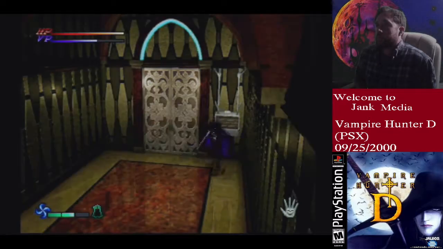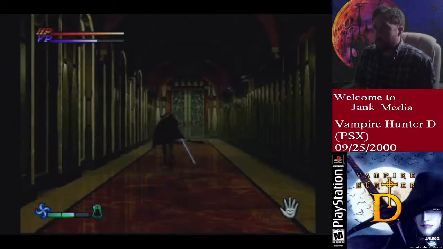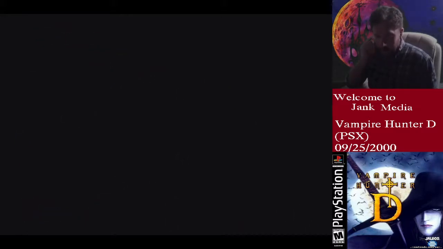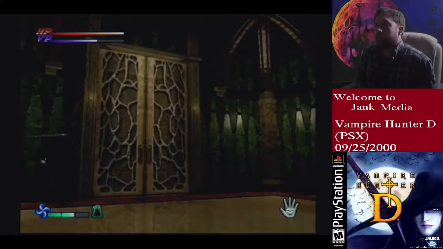Security device, but it needs power. Okay. So we can go back to the main hall and go to the blue door. It was on the opposite side, as Barry would say. Go check out the blue door on the opposite. Or maybe Jill said that. Either way.